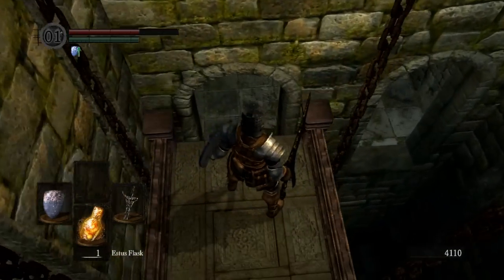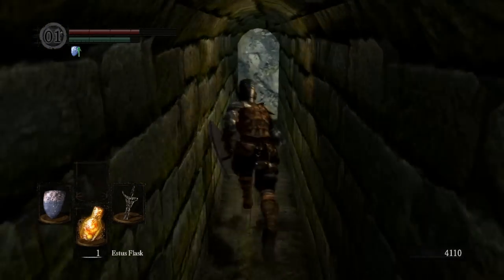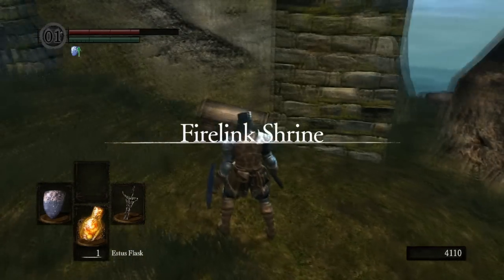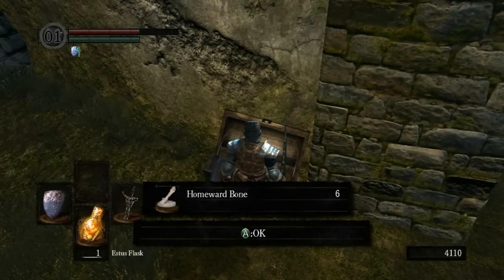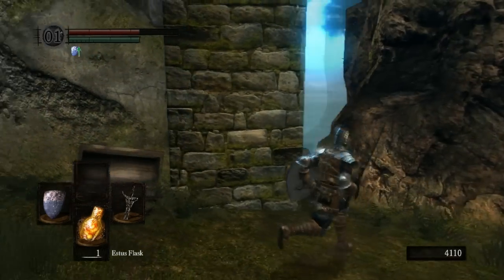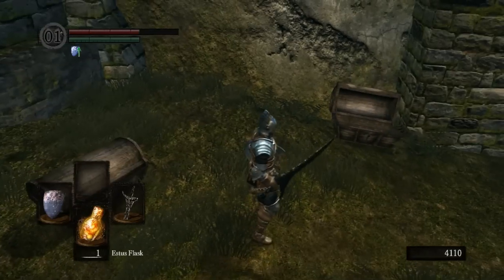But we're gonna do that later. But in here, if you drop yourself here, there's actually a small secret room that has a couple of treasures. Now, there are only a couple of things important here, not really that important, really. You get 6 homeward bones, which you can use to teleport back to your fire pit or whatever. Oh, I forgot the name suddenly, but you know what I mean. You can teleport back to your last checkpoint, which is gonna come in handy later.